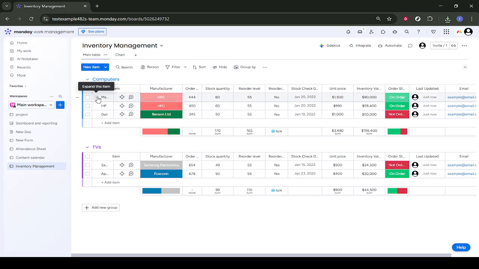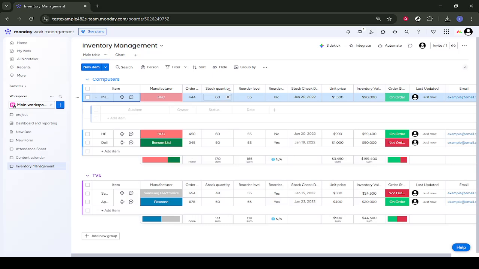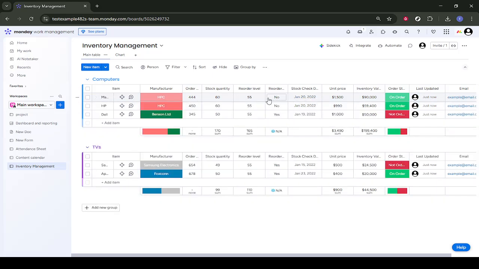Next, move across the row and click into the supplier or category column, here shown as something like a vendor code. Update this to reflect where you source that item from or how you categorize it. Then, click into the quantity column, where you'll see a number such as 444. Change this to your current on-hand quantity. Do the same for any minimum stock or reorder level columns, like the one showing 60 or 55. These numbers help you see when it's time to reorder.